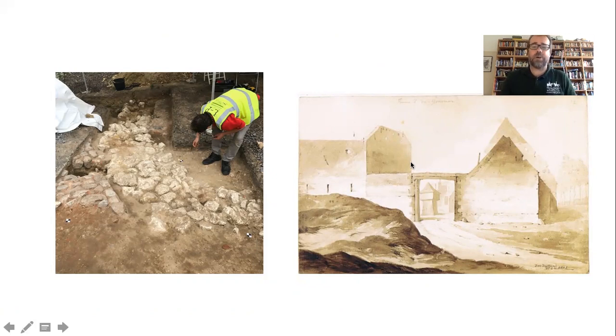Now, this is a sketch by Denis Dighton, who visited the battlefield within about 5 days of the fighting and made some wonderful sketches from which he created paintings. And that's through the North Gate. There's the well with the dove house on it, but look at the size of this building. And it's that corner there on the inside that we've got here, preserved archaeologically, but it gives you some idea again of this tight space as you get into the gate before you get into the courtyard.